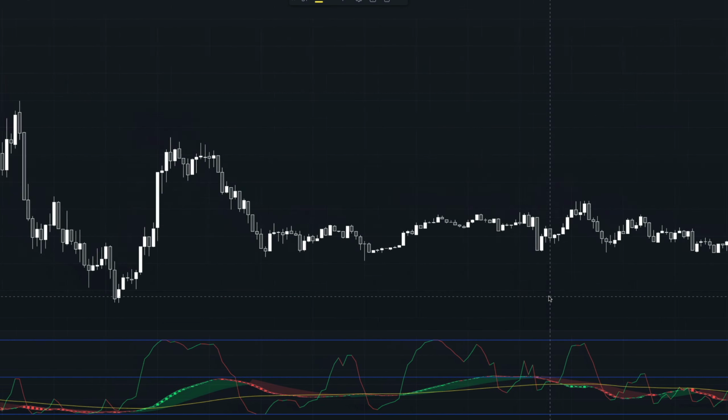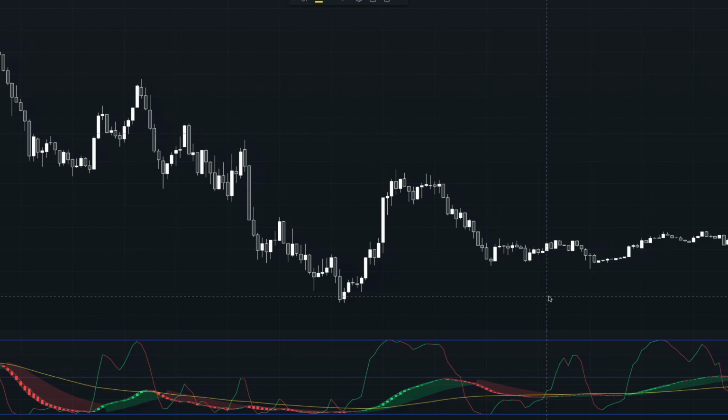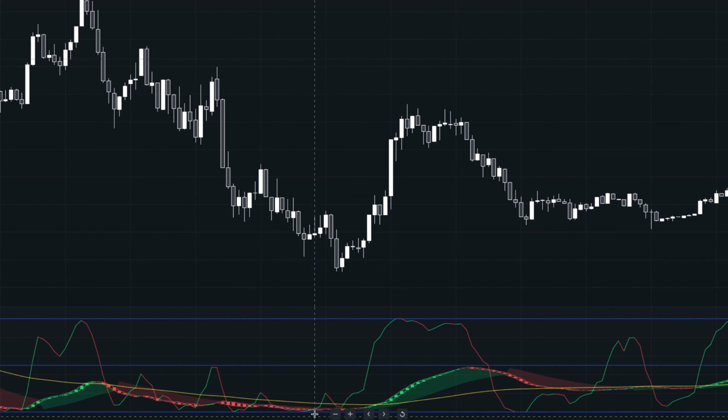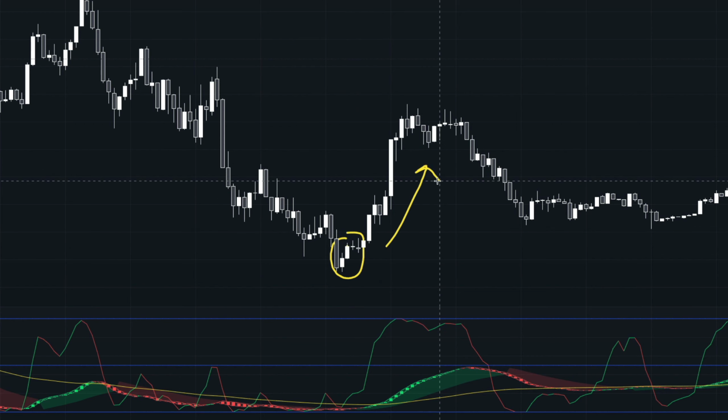Let's see if I can find another here. Okay, here we go. So as you can see, the delta comes in, it touches the bottom, signal closes above, comes down, and it doesn't touch the delta. There's a little bit of space in there, and it ticks up. So your entry is right here. And again, that ends up being a decent trade right there.